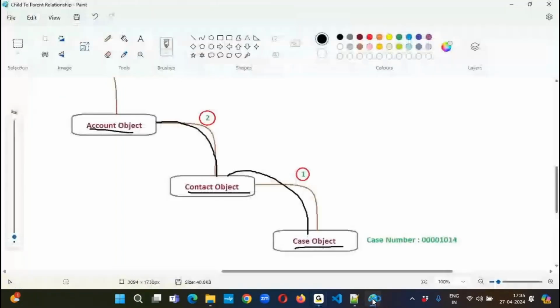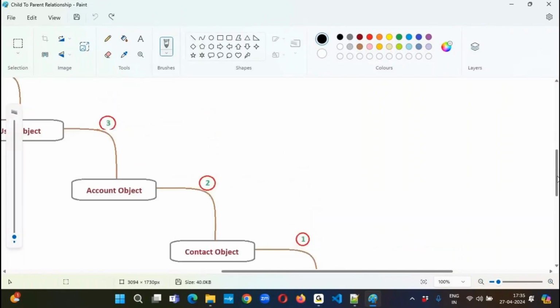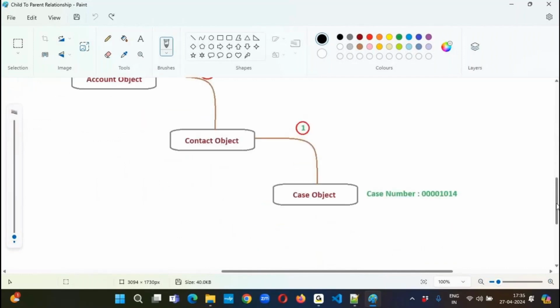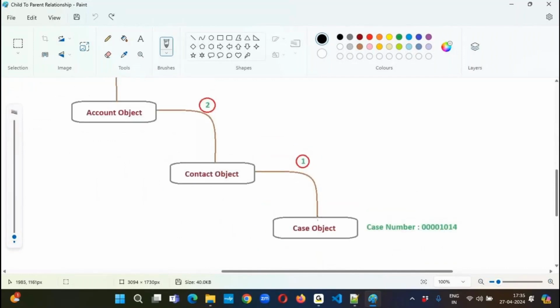In the previous session, we designed this diagram, where I explained what exactly child to parent with the standard association is. Here we have the case object. Case is associated with contact. Contact is associated with account.